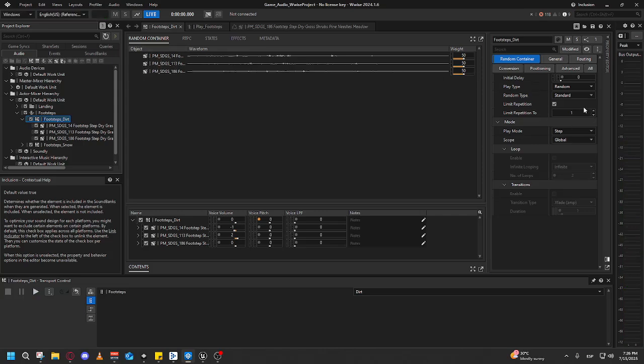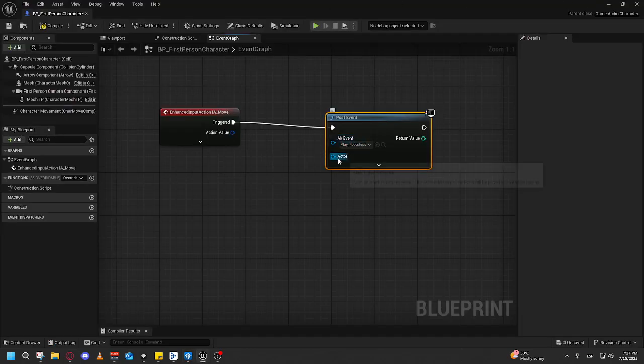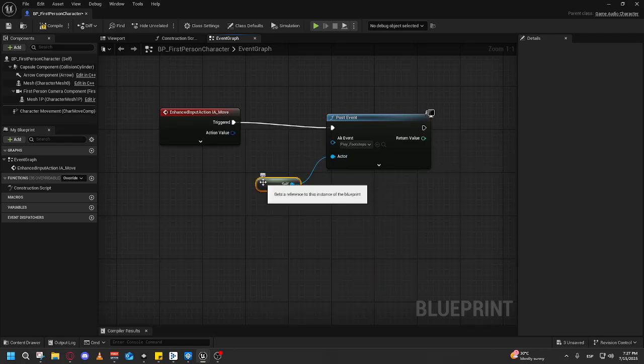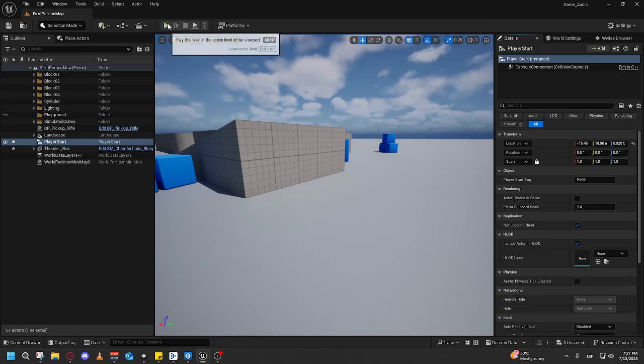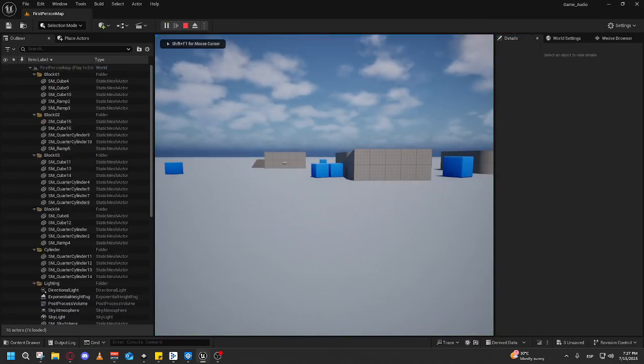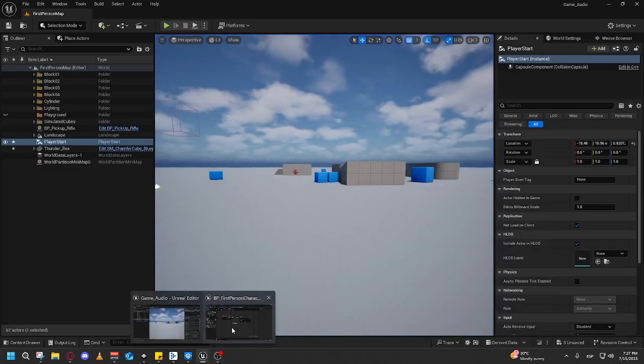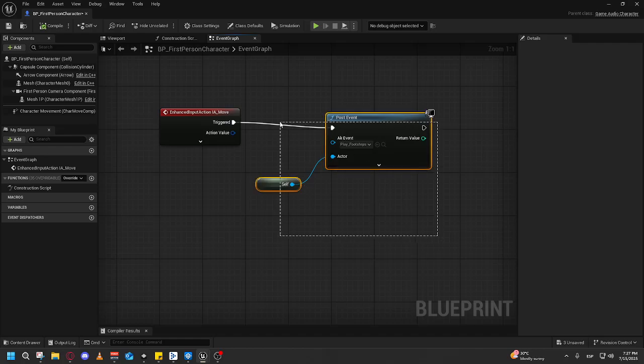As Michael mentioned inside of the video, you can change the repetition that we can play these sounds through, but in our case we are just gonna play it here, and then for the actor who is gonna be playing the sound, of course, get reference to self. In our case, we are not going to edit this from the editor, but same as when Michael did it. If we play this and I start moving, all of the audios are going to appear every time that the thing calls. So that is not useful.